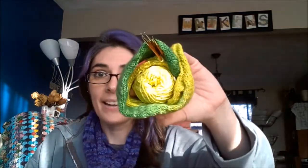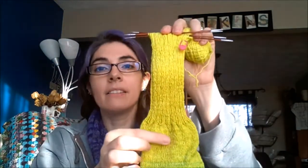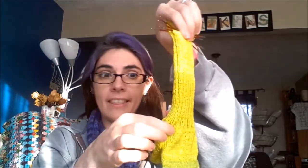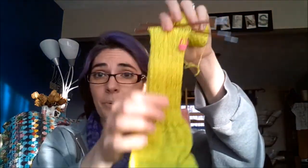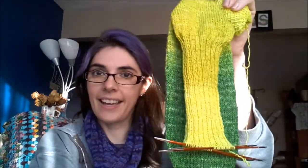First up is what I'm calling my avocado socks — well, hubby's avocado socks — because somebody said they look like an avocado and I totally see it. These are the happy-go-lucky twin set. I had two balls that were exactly the same and I am working two socks concurrent. They are neon, flaming, bright, gorgeous things. I'm on ribbing — he loves a long leg — so after the heel turn I did maybe an inch and a half and went right into ribbing. I have a basically gigantic leg of ribbing, but I'm almost done. I told him I'd make the leg as long as the foot, so I have an inch and a half, maybe two inches to go, and these should be done this week.